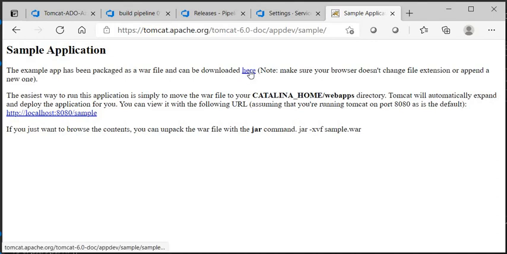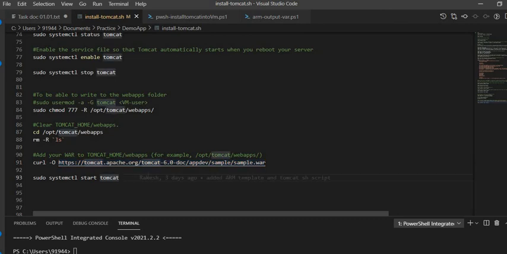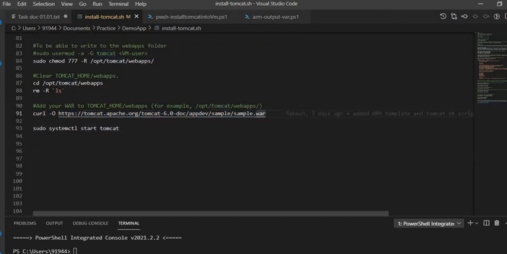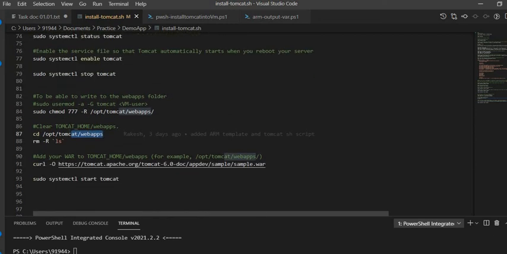So I copied that link and pasted it here, and that sample file will be deployed into this Tomcat webapps. But in case of your own war file, you have to push that war file into this Tomcat webapps.